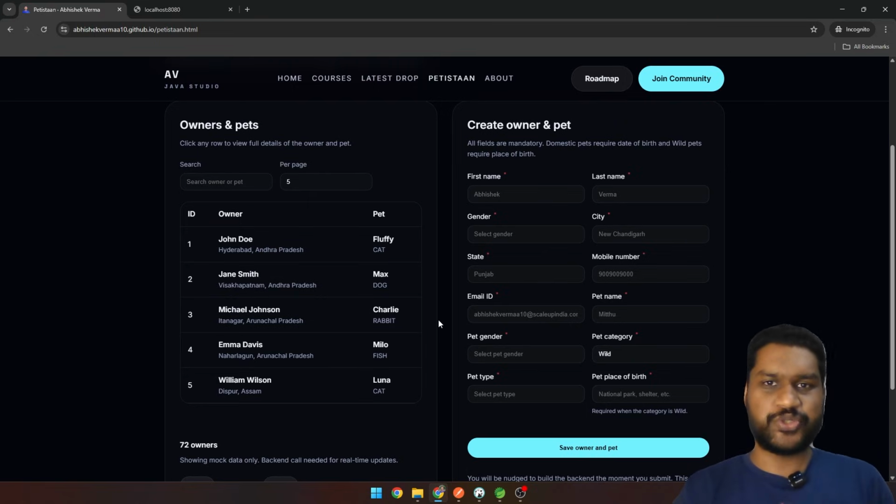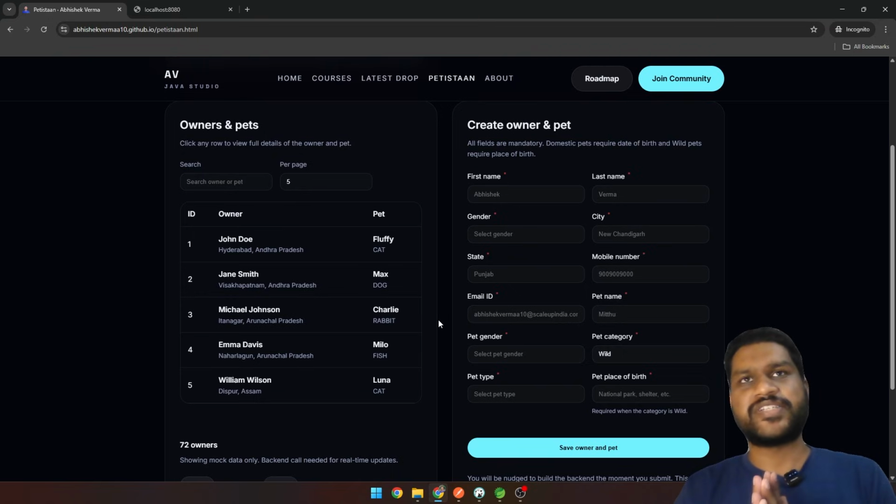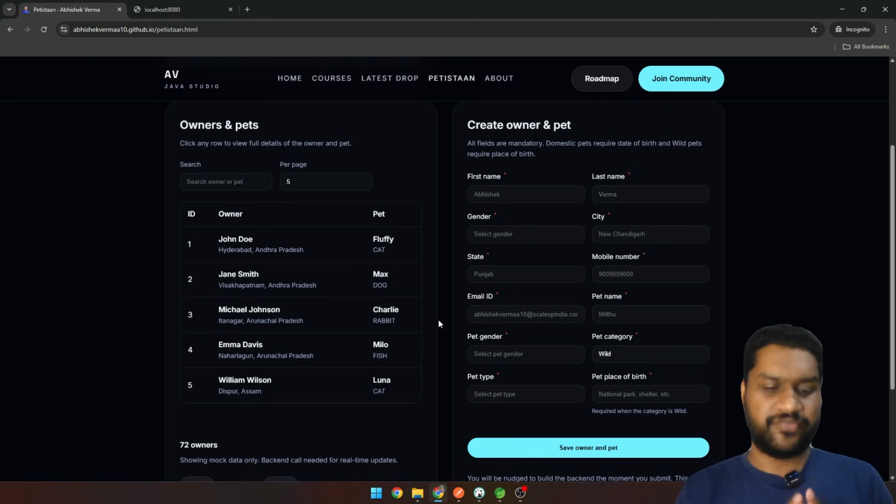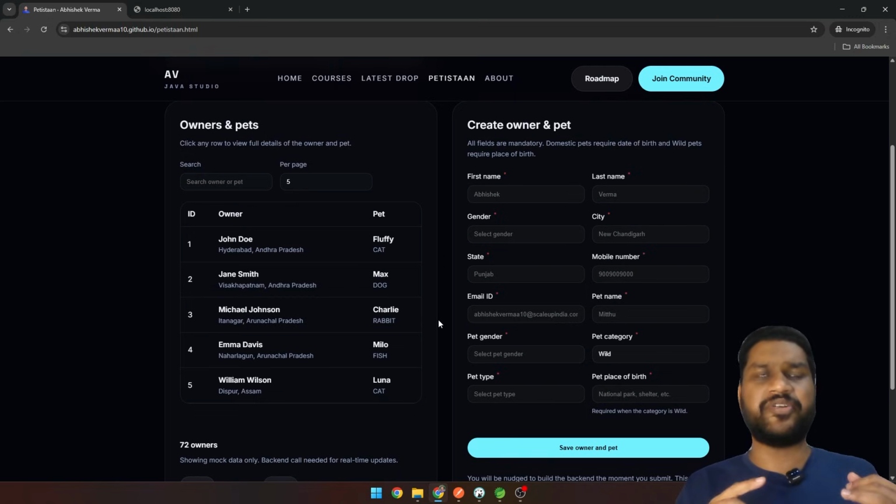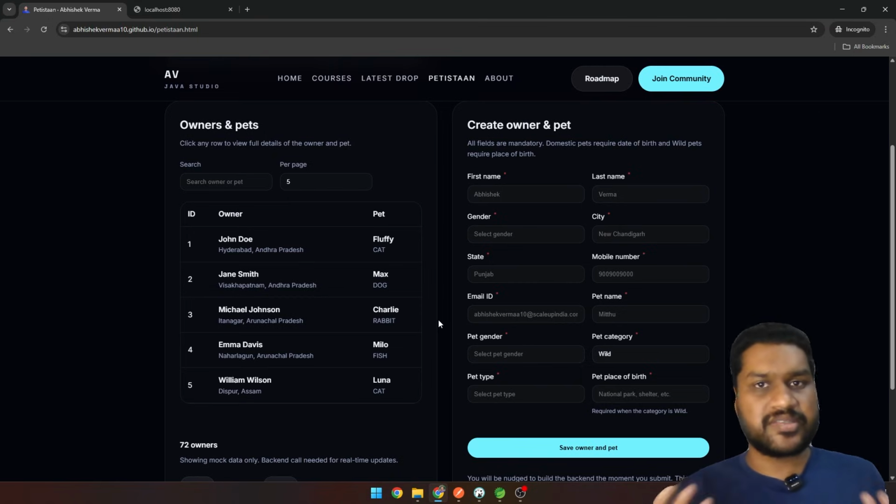Now the question is, what should I do first? Should I first make the APIs, or should I first make my backend structure like entity classes, repository, service, and then APIs? See, now the problem is that if you start creating all the APIs first, in those APIs also you need to accept some owner. In those APIs you have to return some owner and pet also, which means the minimum requirement is that you should be trying to create your DTO and entity first. Many people don't even create DTO, that is their own choice. But in real world applications, we do make usage of DTO classes, data transfer object classes.